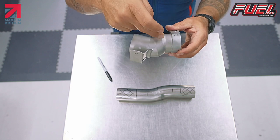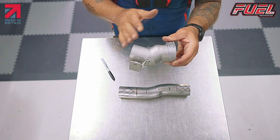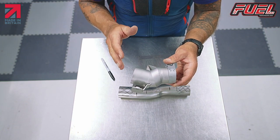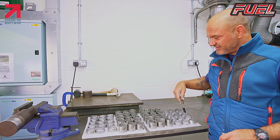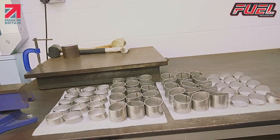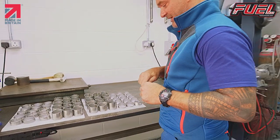So these are 1, 2, 3, 4 pieces of tube, all cut at different angles. I'm not going to cut them and be really, really boring and show you the cutting side of that, but show you the way that I fabricate these together. So these are our cut parts, our 1, 2, 3, 4 different parts for the exhaust link pipe.